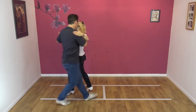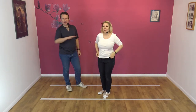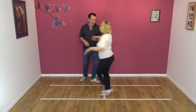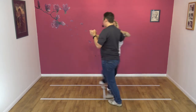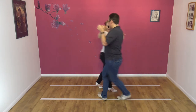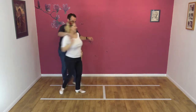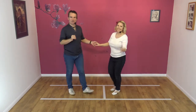1, 2, 3, messed it up. What is it? I can't count and do the grapevine at the same time. It just goes wrong. So I'm not counting now. Do over. Here we go. 7, 8. Away and turn and just go. There you go. I can't count through that move. I know. Okay. Shoulder sway and step. Turn and back. Okay, no counting during that move.